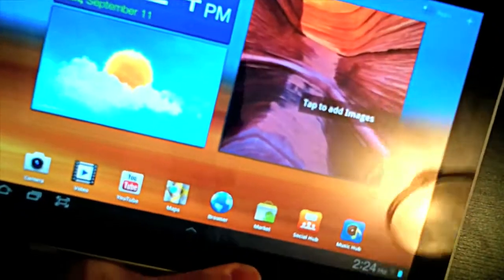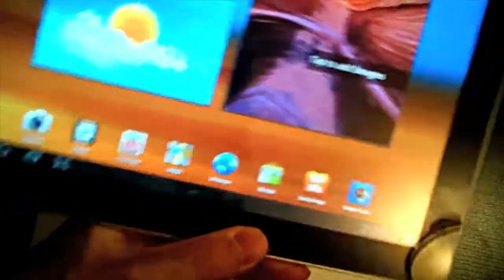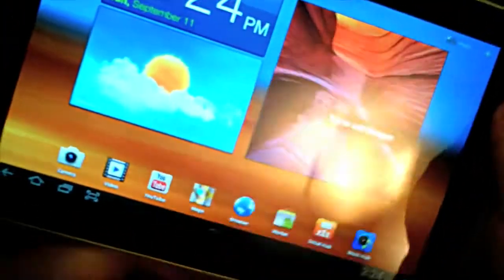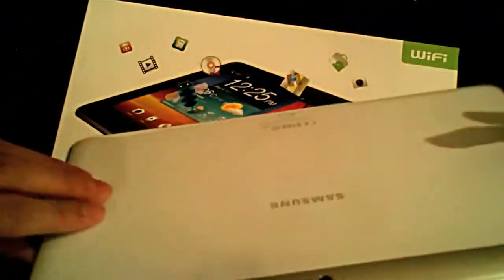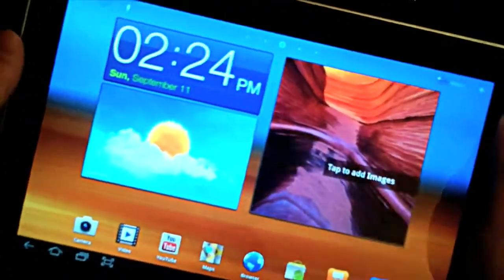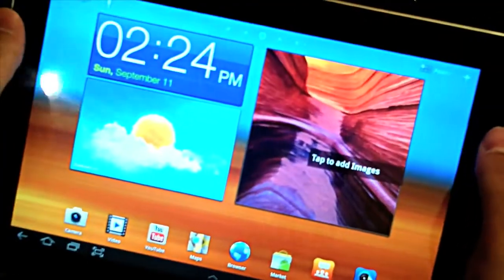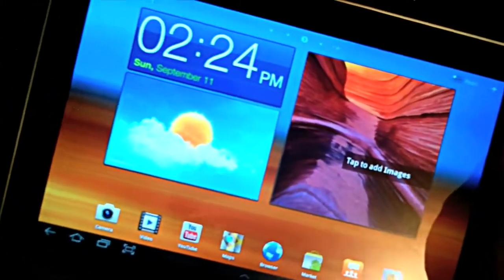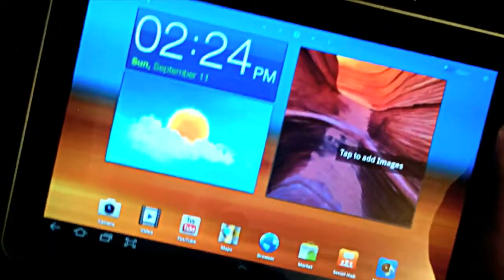I am an iPad user, and I found that this was easier to hold, the Samsung Galaxy Tab, over the iPad like this, because it is a lighter device and it's a little bit more plasticky, and I kind of feel like if I drop it, it might break. It's not as thick feeling as the iPad but it's still pretty nice.